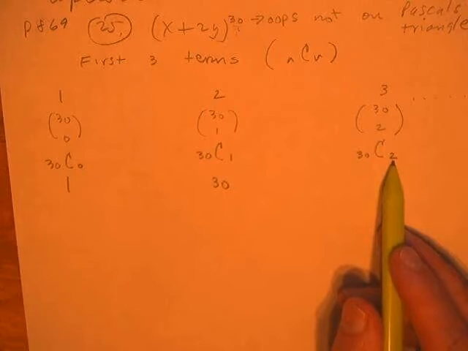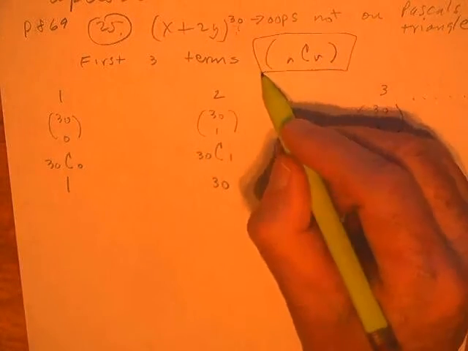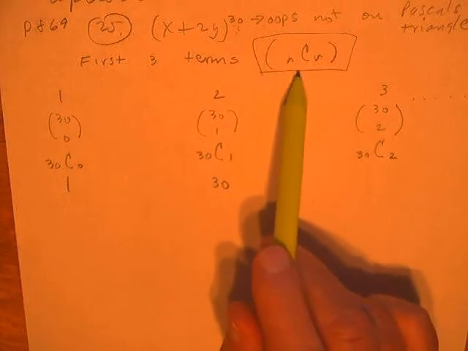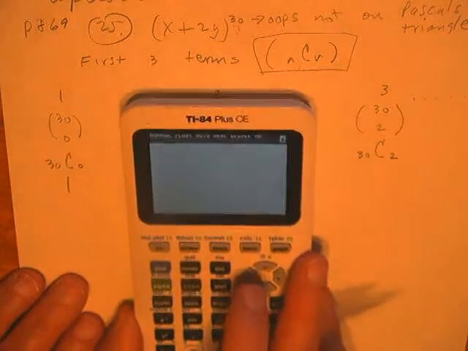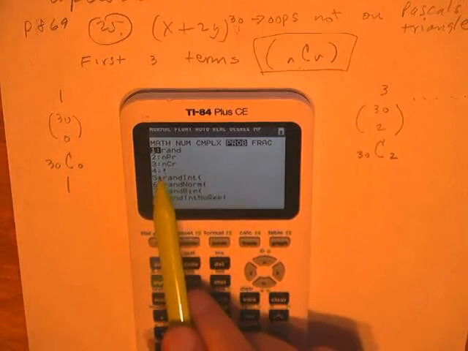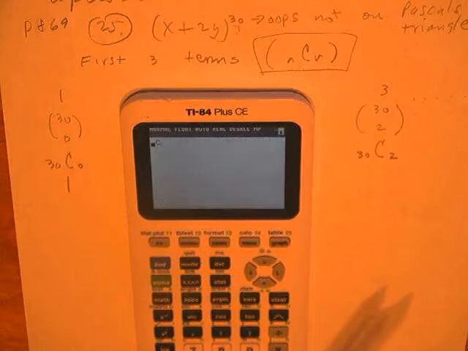It's going to be a pretty big number, bigger than you would think. So we got to do all this to find the Pascal numbers. You're going to need this function on your calculator. So get your calculator out. Push math, go over to probability, and look at number 3. It says NCR. So just hit number 3, and there we got 30 things taken 0 at a time. That's 1.